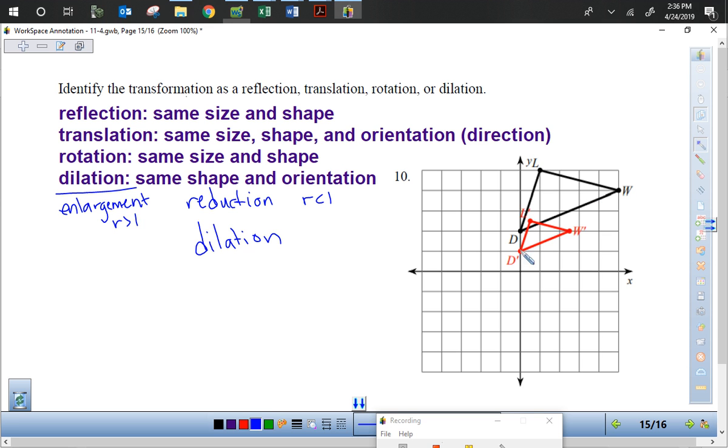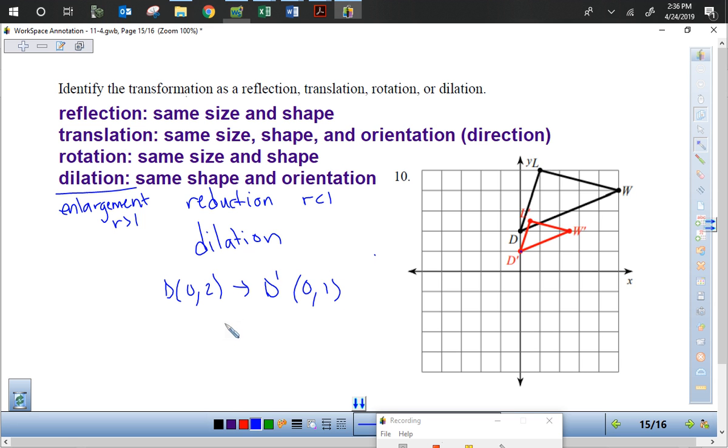So what we're going to do is just look at some ordered pairs here. What I want you to do is let's focus on D. Let's write that ordered pair. It went from 0, 2, to the second one went to 0, 1. And we want to see what happened from here to here. Well, 0 to 0, we can't tell what happened because it didn't change. But from 2 to 1, we want to know what happened by multiplying, because our scale factor, we always multiplied.